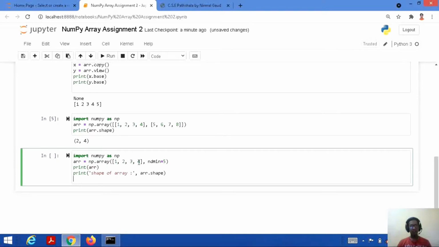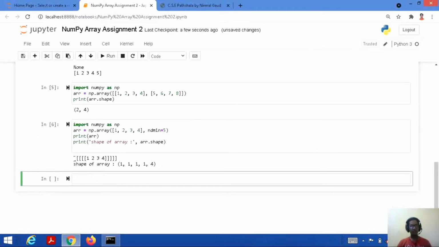We are giving a list here, and we are telling it to convert this list into an array of 5 dimensions. Then we are printing this array, and also its shape. Let's save this code and run it.